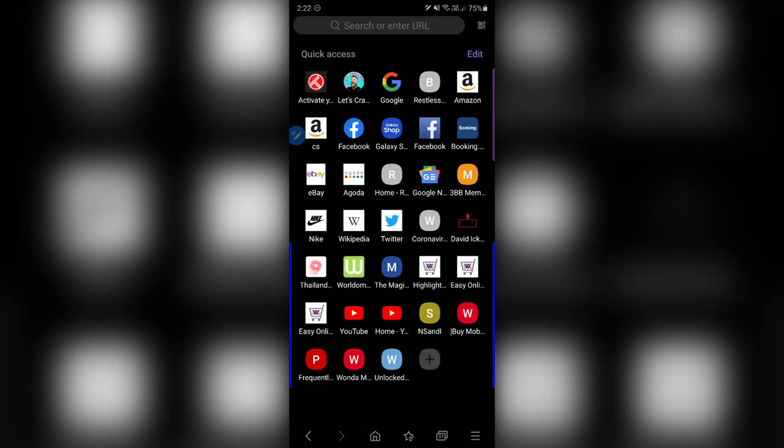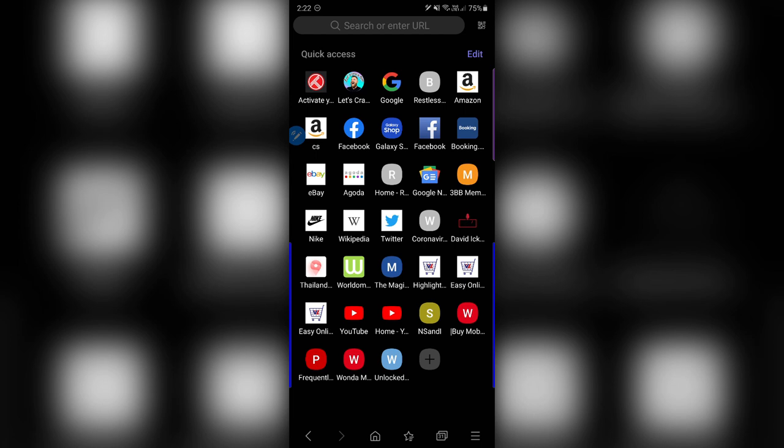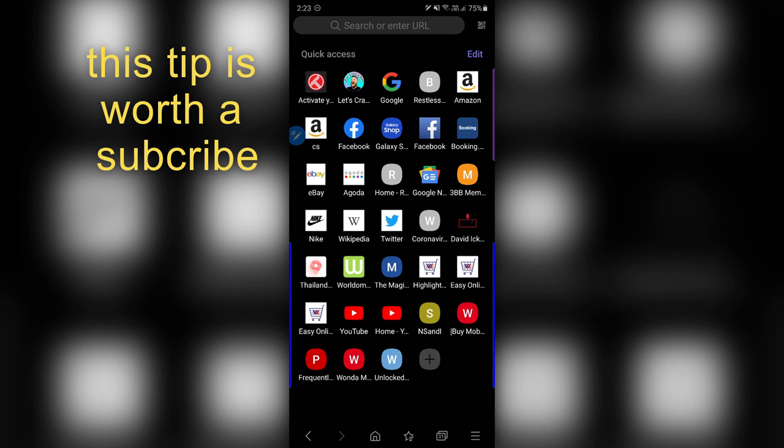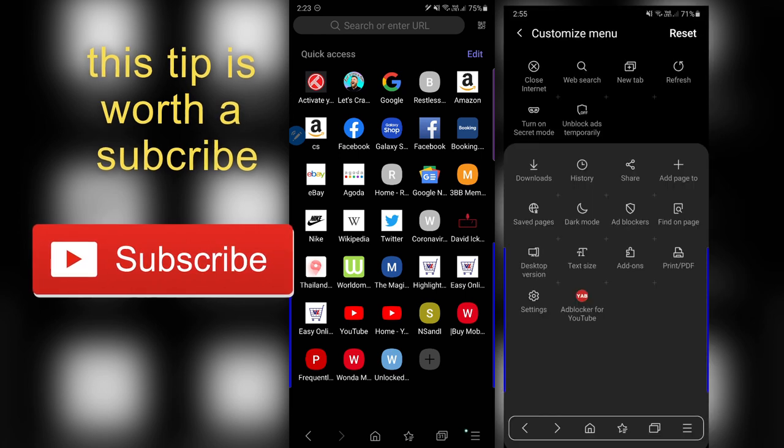If I press the home page, these are all the pages that I go to frequently. So you make shortcuts, very, very good. They're backed up automatically. And the other thing is, I've got to be careful how I talk about this one, because this may get taken off YouTube if I show you too much about this. So if I go to YouTube using Samsung Internet, it allows you to have some add-ons to be added to your Samsung Internet.